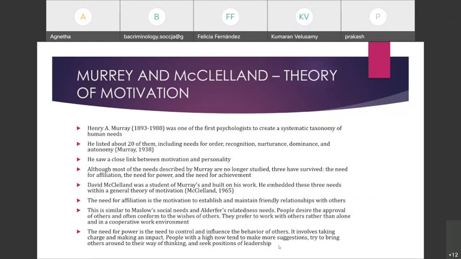Now, the next one is the need for power. Okay, this is basically having some kind of control over others. So these will be people who are in manager positions, team leader positions, anyone who is the leader of a group of individuals. People who will give opinions or suggestions, and those people will follow whatever they say. So anyone who is a leader of a particular group, some kind of leadership position, will come under the need for power.